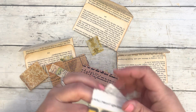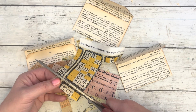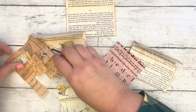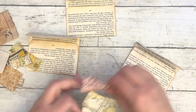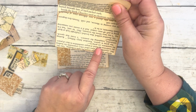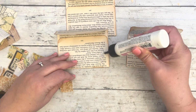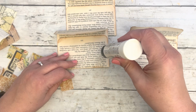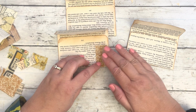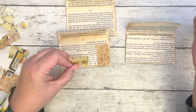All right. Ooh, and let's do this one because that's a perfect place to cut it right there. Okay, okie dokes. Let's start with these itty bitty bits and then glue those on. Oh, and also if you didn't like the upside down text, remember you could cut this, flip it, and then glue it on. But once you decorate it, I feel like it's okay. You don't really notice. I'm just going to collage these on the pocket. I don't think I'm going to cover the whole pocket. Just add a little bit.